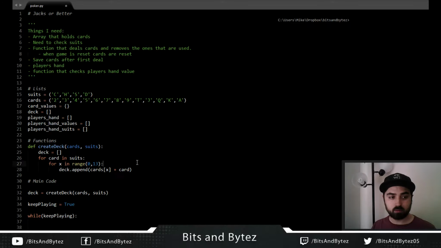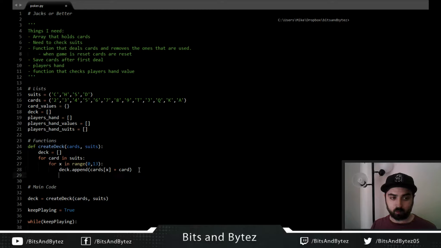card, and then we're gonna make the card values, but this isn't gonna work either, so we're gonna have to do this again. So I'll just show you what this prints for right now.